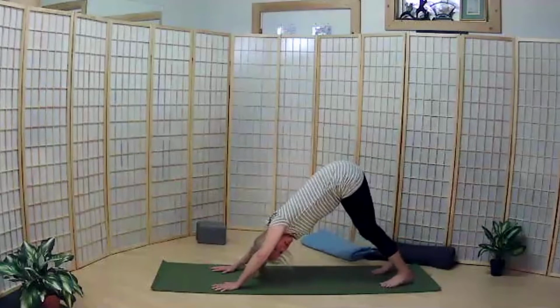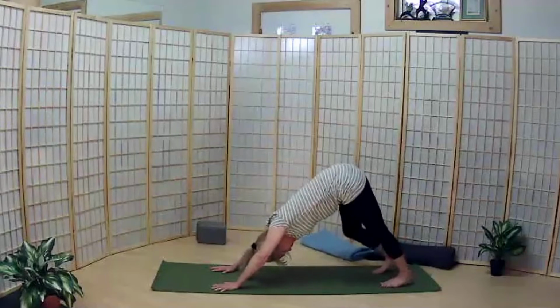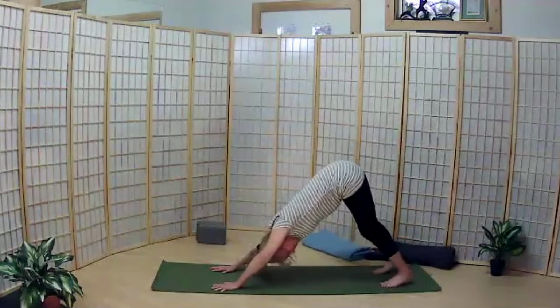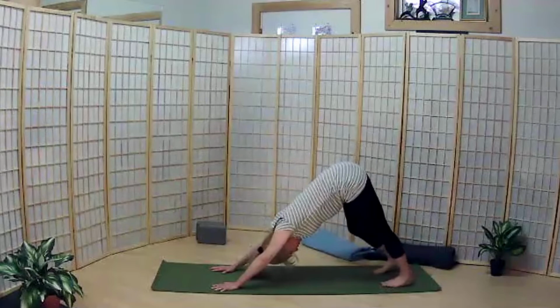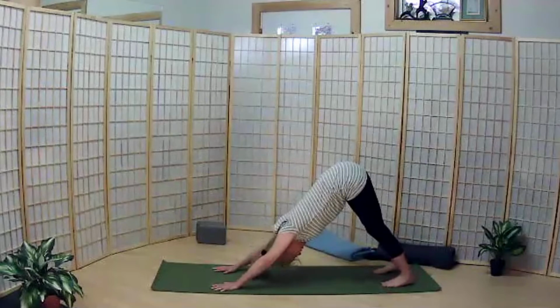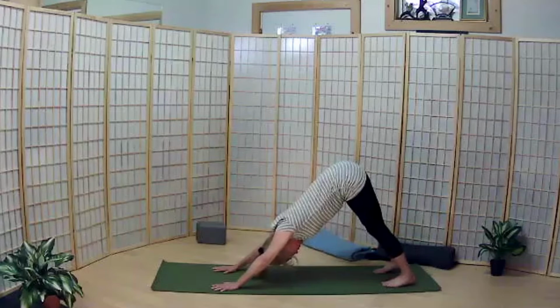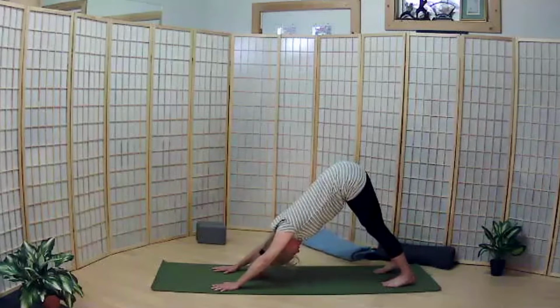Move in a way that feels natural, working it out. Maybe finding that awareness of the back body. Eventually finding a still point in your downward facing dog. Take a nice big breath in. Exhale, let yourself settle in, heels melting towards the floor. Letting the head and neck soften here.